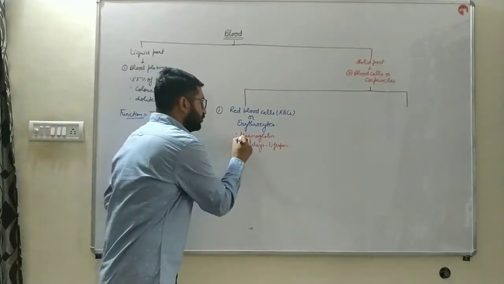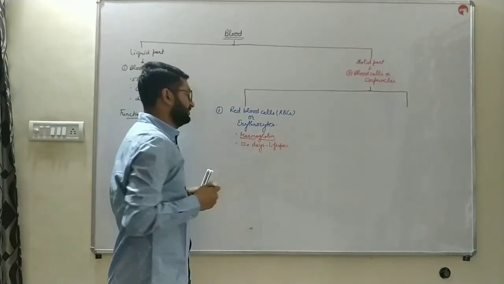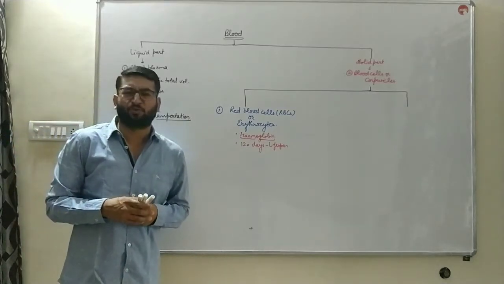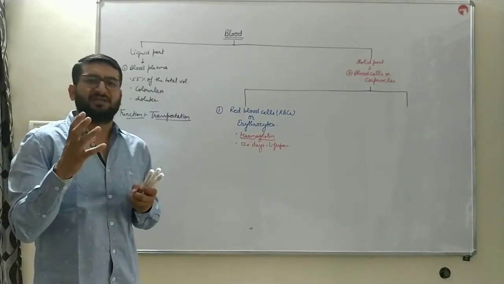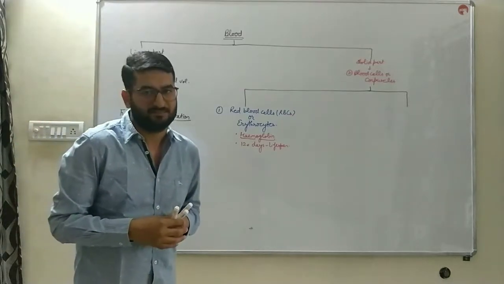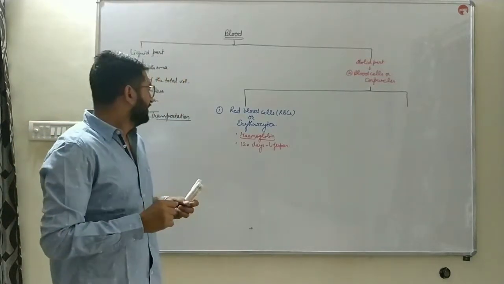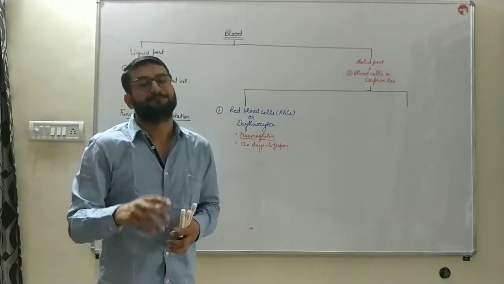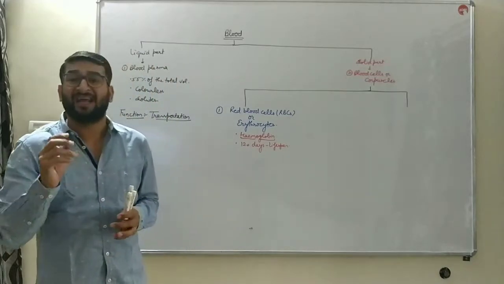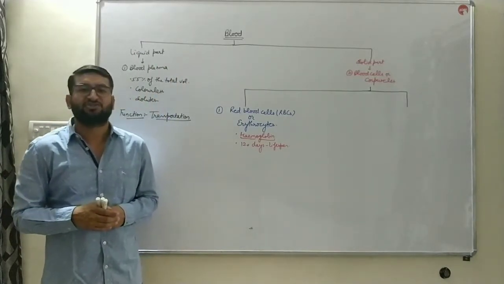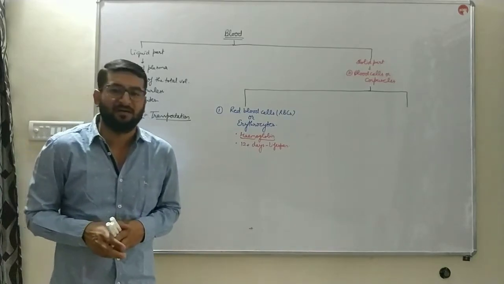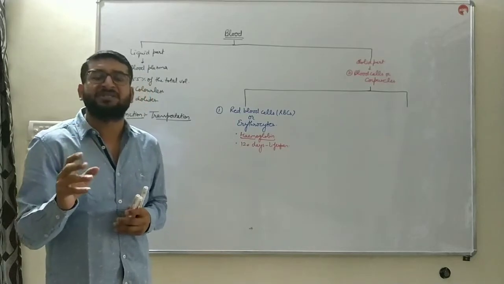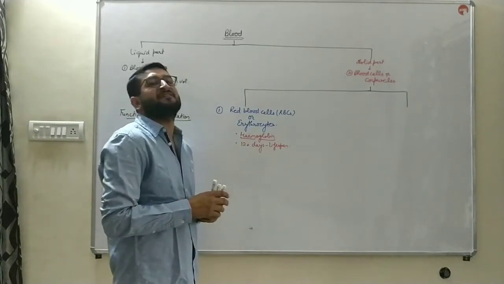Hemoglobin is composed of two words. The first one is heme, another one is globin. Heme means iron and globin means protein. It's a complex protein which contains a metal ion, that is iron. Due to the presence of that iron, hemoglobin is red in color, and due to the presence of hemoglobin, RBCs are red in color. The number of RBCs is quite high in human beings, approximately 3.5 to 5 million per cubic millimeter of blood. Due to that high number of RBCs, our whole blood appears red.